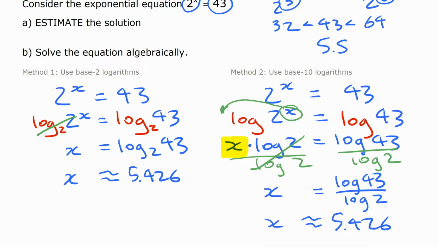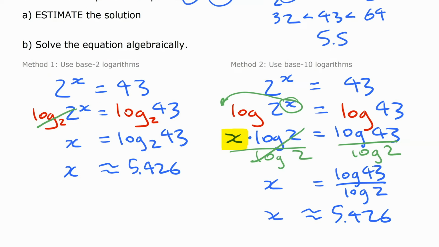Well, there's a few reasons for that. For one, you'll see that some of the later examples we do are exponential equations that have more than one exponential expression in them. This one only has one and involves base 2. So since there's only one, we can just use base 2 to right away cancel it out like we did here. Well, when there's more than one and the bases are different, that's not going to work. And then number 2 is maybe you just don't happen to have a calculator that can evaluate those kind of things. So a few reasons there. So go with it, have a look at both methods, and appreciate both methods as we move forward.